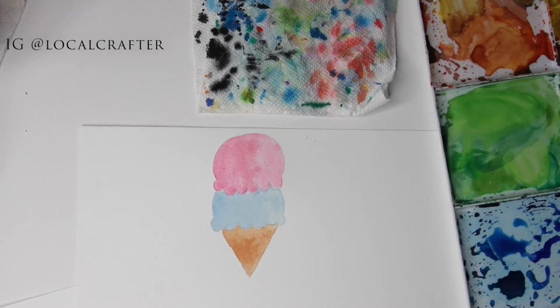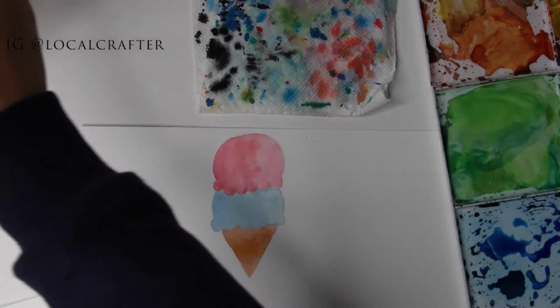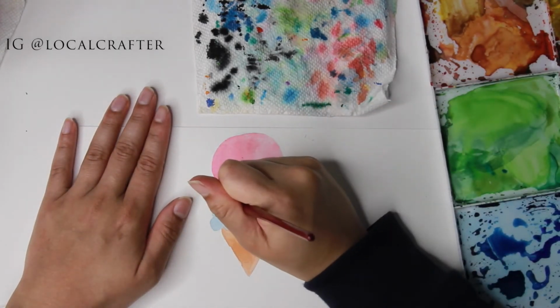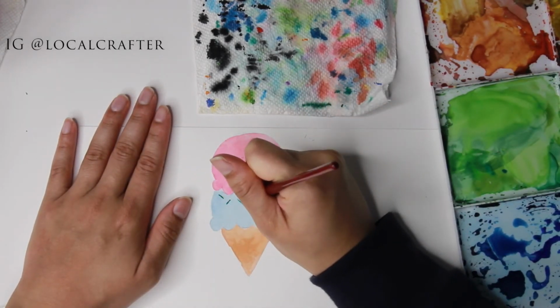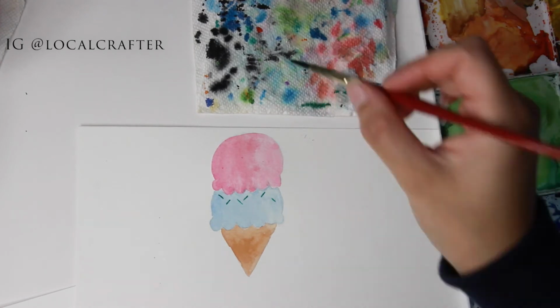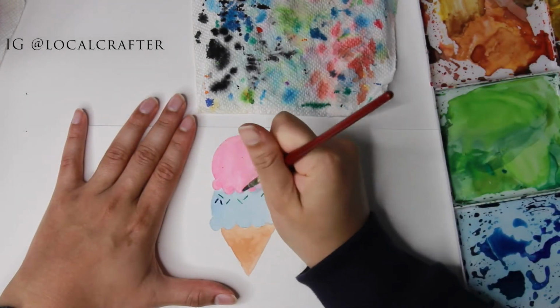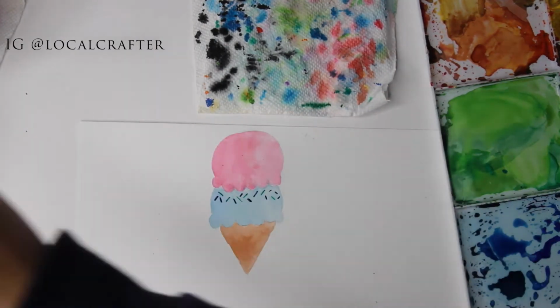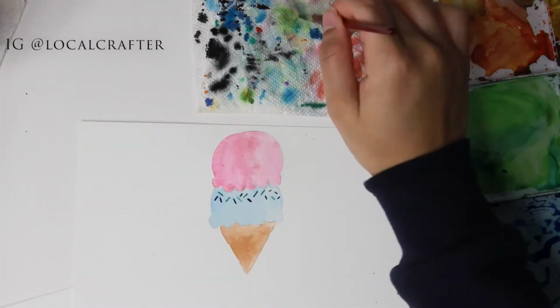As you can see, I was touching the blue so I could add some details on top. So I think on the blue ice cream, I might just add some sprinkles perhaps. So I'm using a combination of colors. I think I'm using green right now because I'm thinking about the colors on the rainbow that are closest to each other. So blue and green are closest, so they look well together. Just adding some dots and really just lightly touching it and trying to put it in different directions as I can.